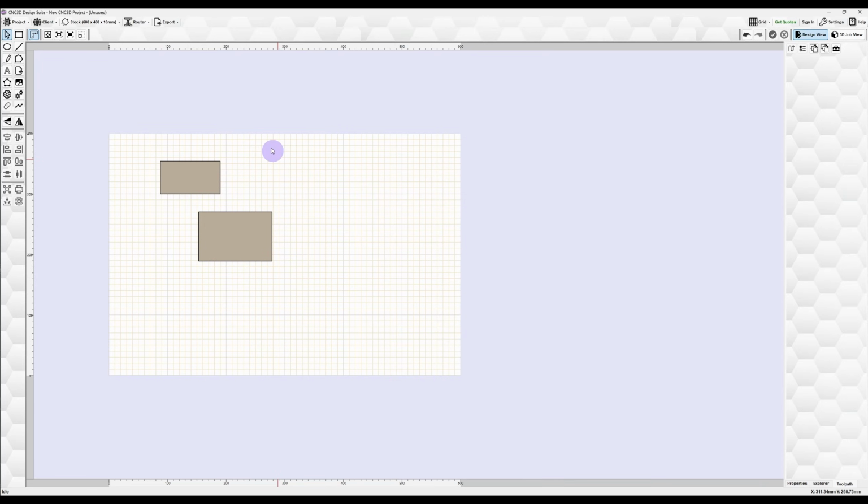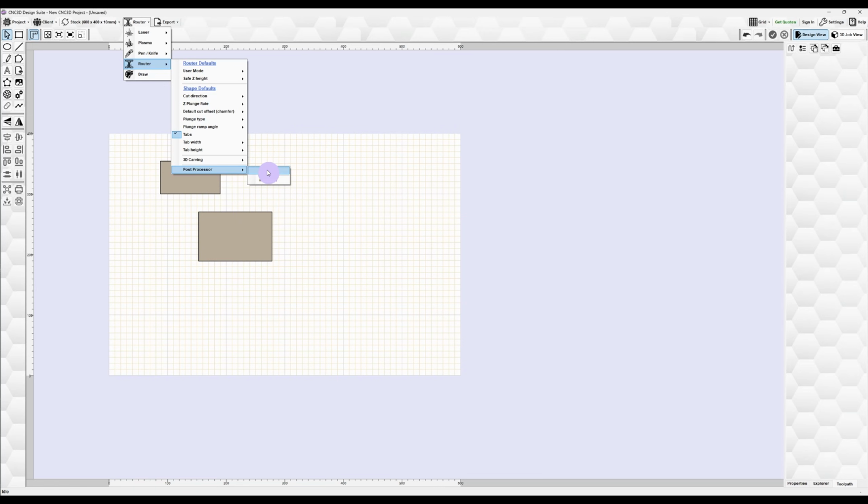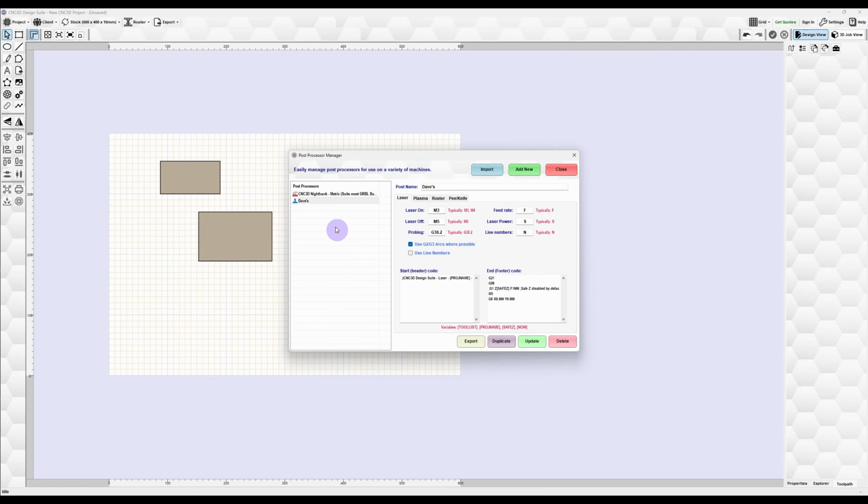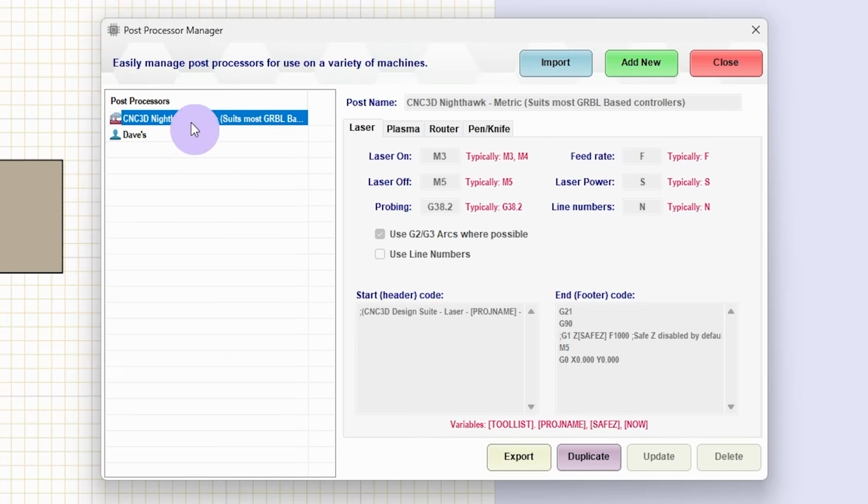So what we're going to do is take a look at how you can adjust it. I've set a default here; my post-processor is called Dave. There's a couple of ways you can do this. I would recommend going into Manage. You guys are just going to have this one here, right? Now, this is basically our default and should work for most people.